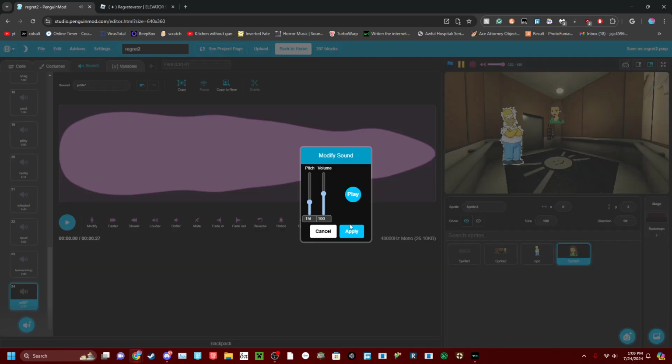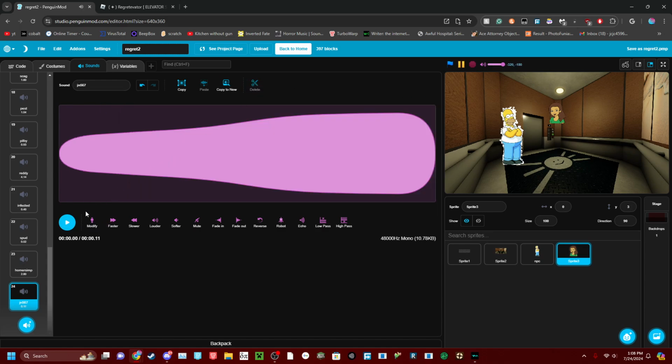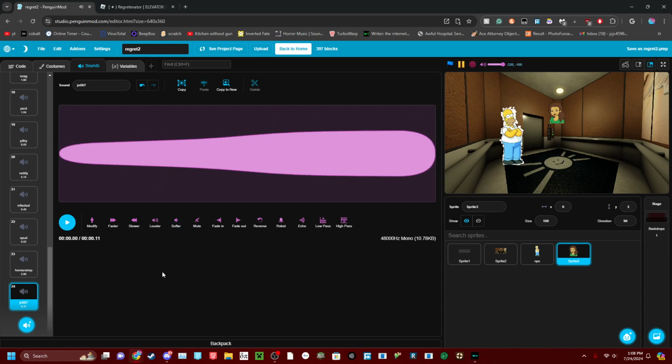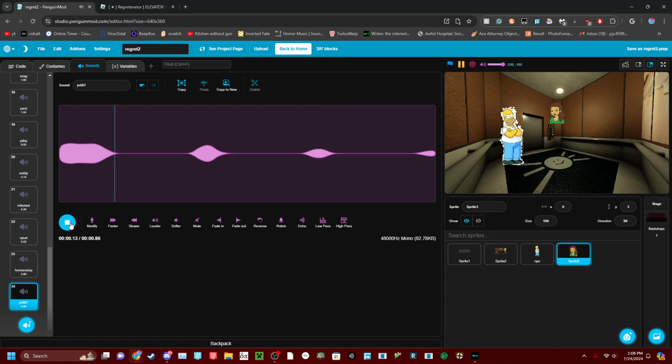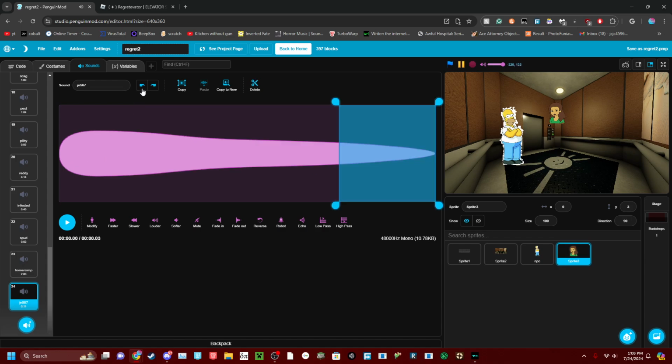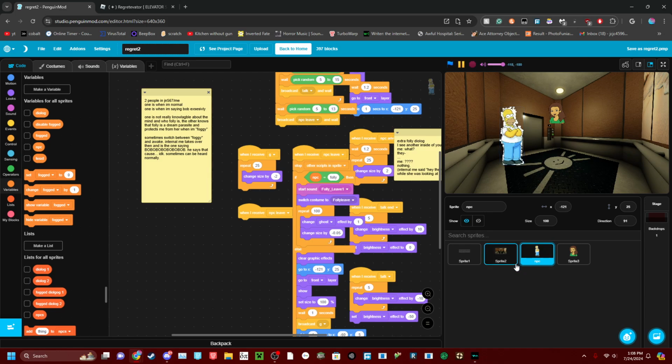You can change this any way you want using these effects if you want to. And that should be that part done.